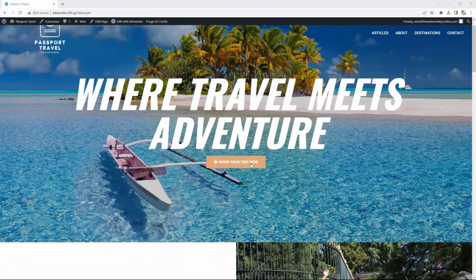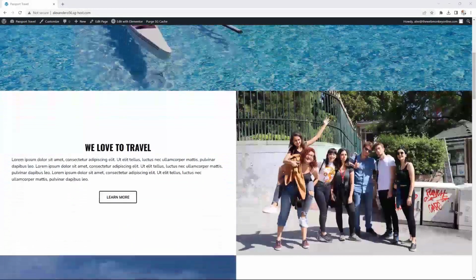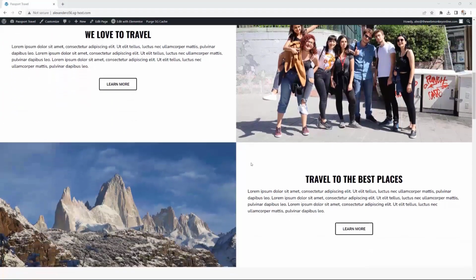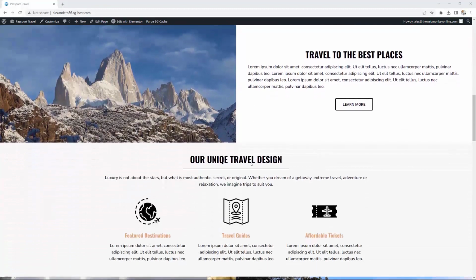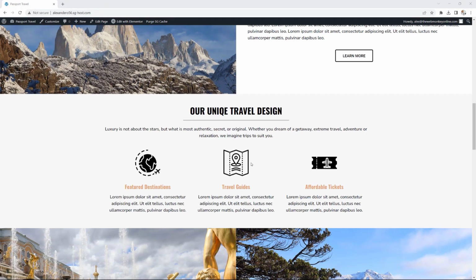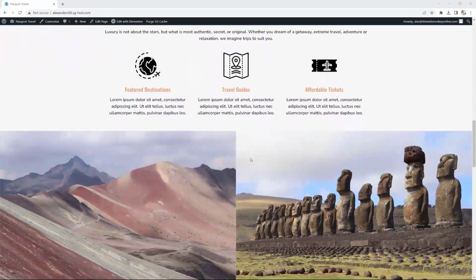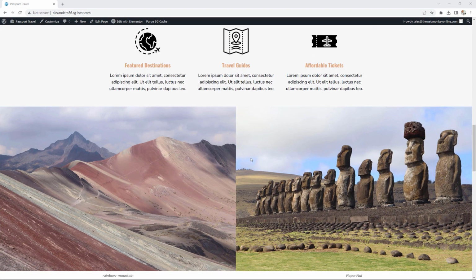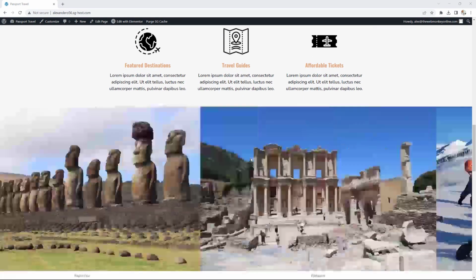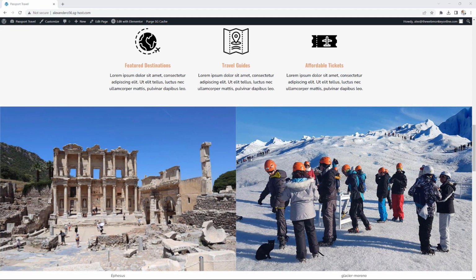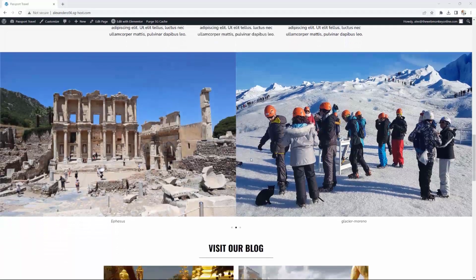So ideally, this button right here should go towards maybe something like the page where the potential customer can fill out the details, indicate which country they want to travel to, when they want to travel, things like that. And of course, we've got some good old text and images in here. And then the unique travel design, why the customer should go with us. And then, of course, we also want to have images from our travel, so images from different parts of the world and so on. That's very important.